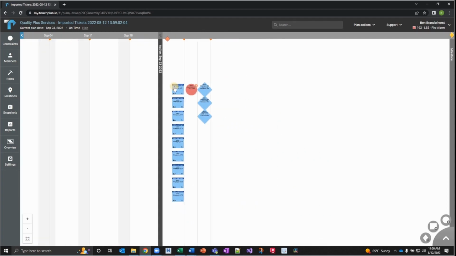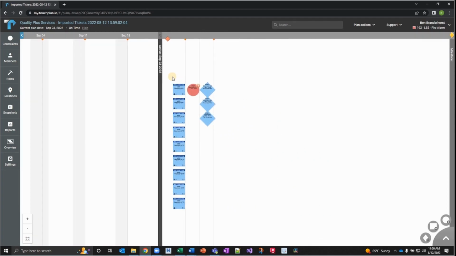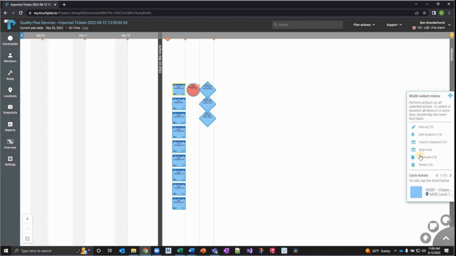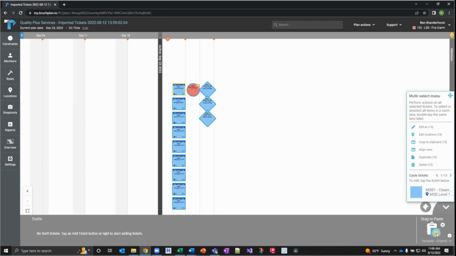Now, let's say we want to move this somewhere. So we're going to click and hold until it turns to that symbol, and then we can drag this down, highlight all of these, and there we go. Now we can copy to the clipboard. So see, clipboard, everything was copied. Awesome.